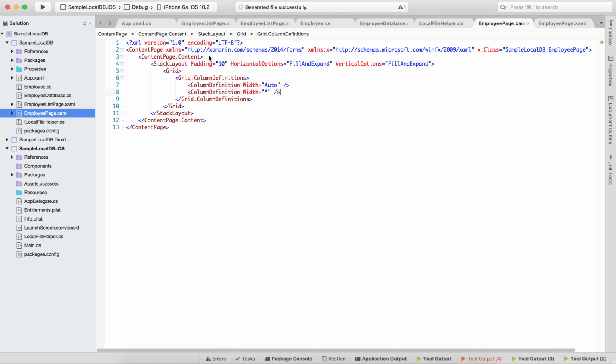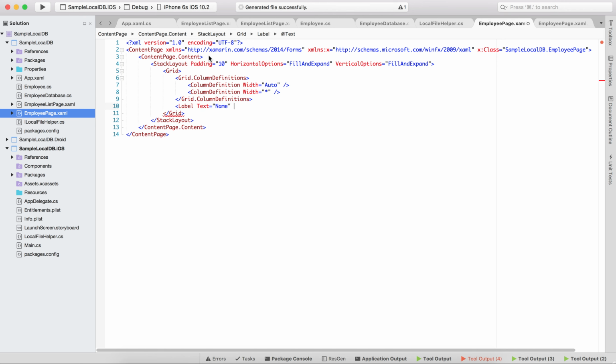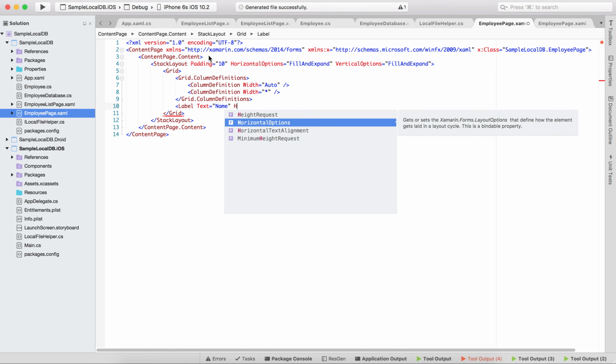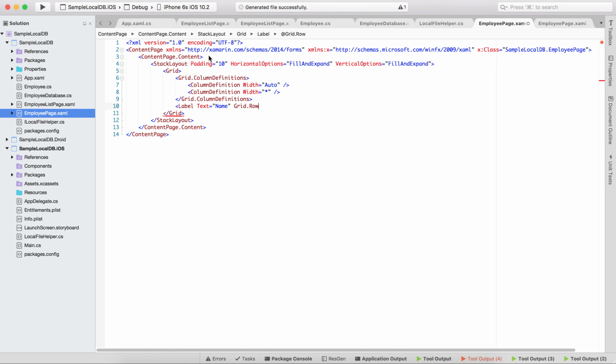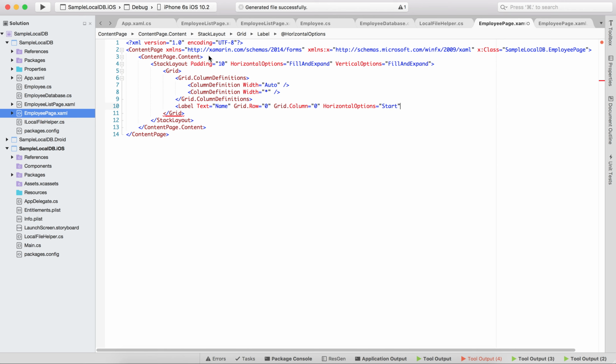I'm not going to define the rows, as I know the number of rows, so I'm not going to define the row definitions here. Let's create a label first, and we'll specify the text as name, and it should display on the first row and the first column, and I'm making it start and vertical options as center.